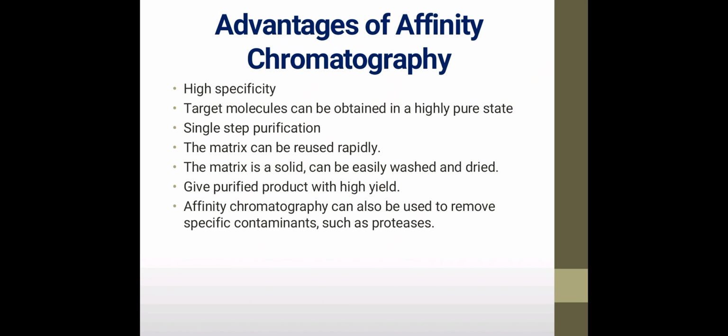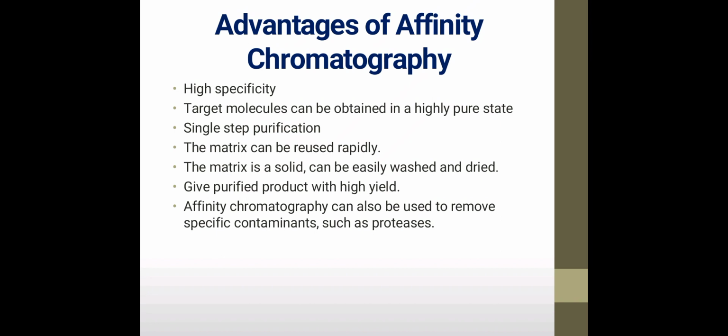Finally, we can study the advantages of this affinity chromatography. Regarding the advantages, it is found to be highly specific, as I mentioned, like antigen antibody reaction or enzyme substrate or enzyme inhibitor complex. So the specificity can be very much useful. The target molecules can be obtained in the pure state. Then this purification step is found to be very simple.